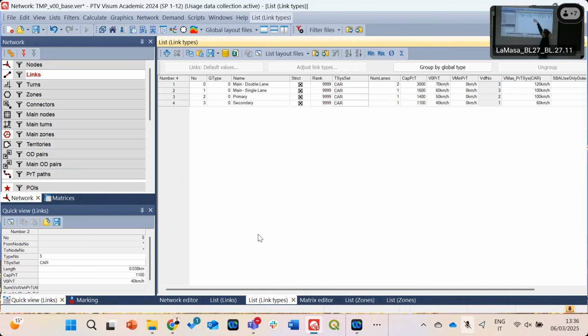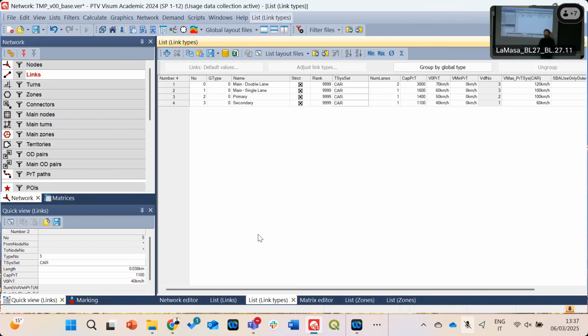To each class, we have defined some attributes, such as the transportation system type that is able to pass on that specific link, car for all, the number of lanes, 2 for the first class and 1 for the others, the capacity, the free flow speed V0, the maximum speed, etc., including an attribute called the VDF number.